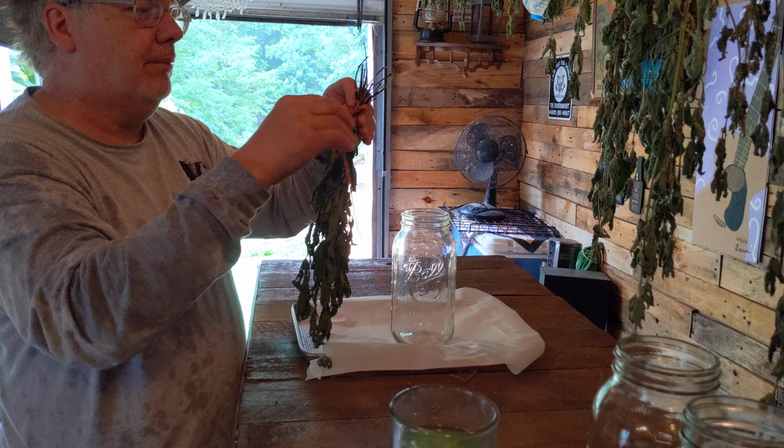What you want to do with these herbs is just drop them in there. Some people will take them and go like this. You want to make sure that they are nice and dry. You don't want to put any moisture in there. Some people will break it up into little pieces and grind it all up. I don't do that. If you leave it whole, you're more likely to maintain the oils.